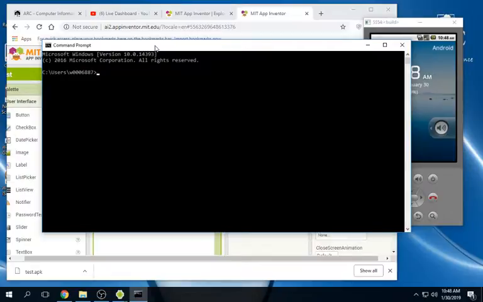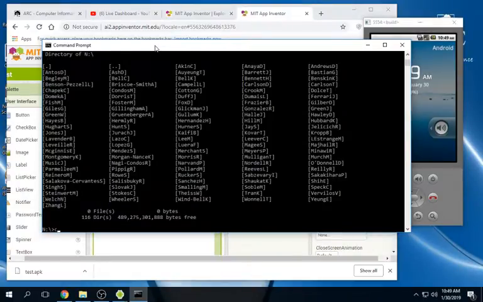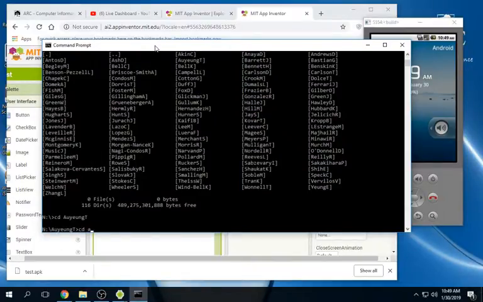Then you need to navigate to where the AI tools is installed. So in my case, I installed it onto the N drive. If you put it into a thumb drive, go to the thumb drive letter, and then it's going to be in AI tools. Let me take a look here. Oh, I have to change to my folder first. So, and then to AI tools.